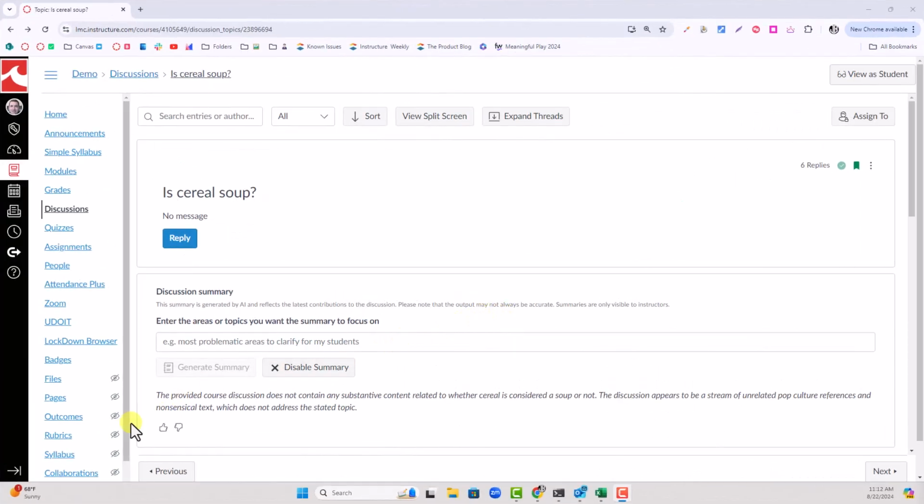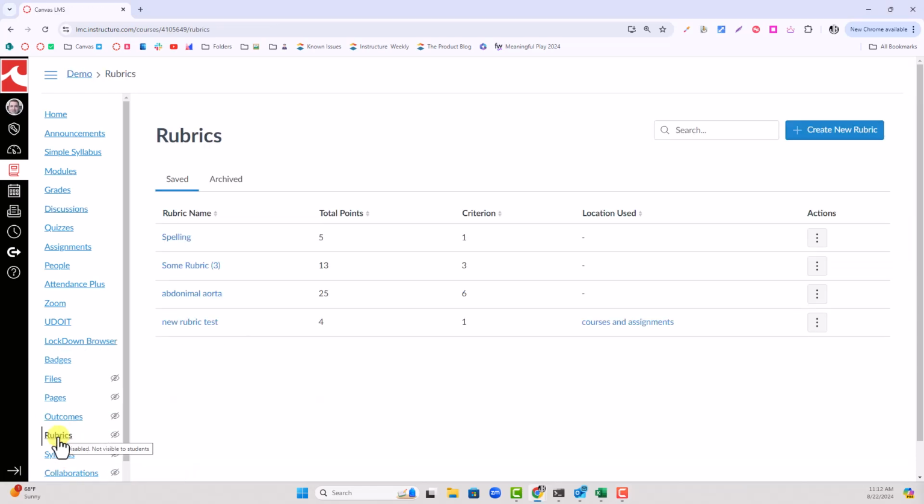Next thing we want to touch on is rubrics have undergone a little bit of a facelift, some redesign. They're doing this in multiple phases. The first one was basically making it a little more user-friendly. So you'll see when you click on rubrics, it looks a little different than it used to. You just have links to open each individual rubric. You can click on actions and have the ability to edit or duplicate. You can archive if it's an old one that you don't want cluttering up your main screen here.